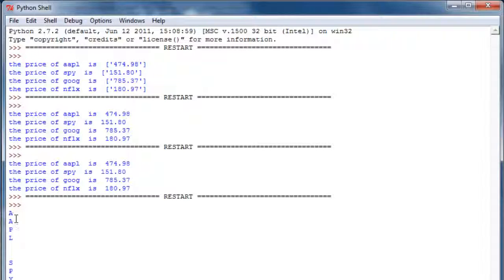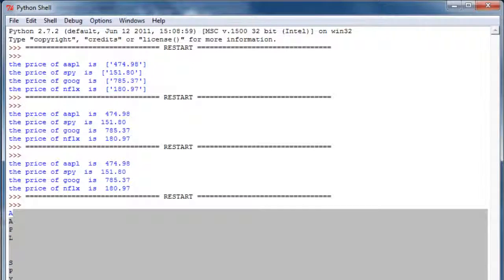That didn't give us what we wanted. What it actually did was print each character.